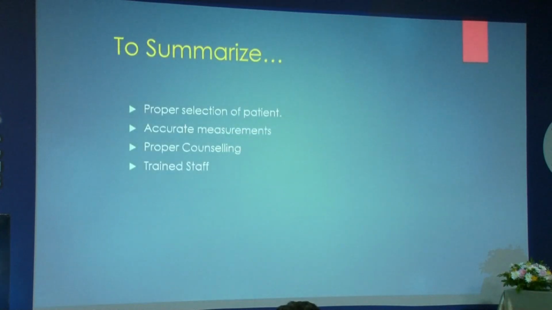So to summarize, you need to have proper selection of the patient. You need to do a good counseling of the patient to tell them all the things that we just spoke about. One is the number of investigations, one is the additional procedure for white-to-white, and ultimately the fact that you are now entering the eye to do a phakic IOL and it comes with its own risks, which we will be further talking about.